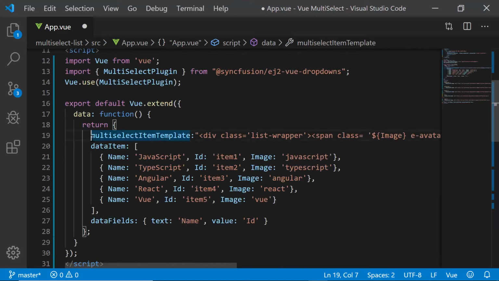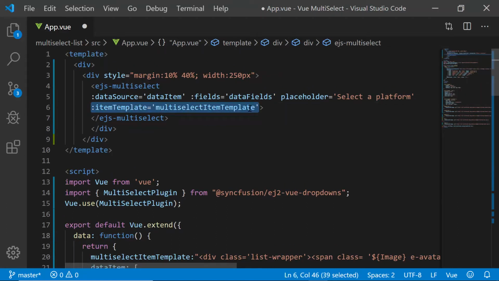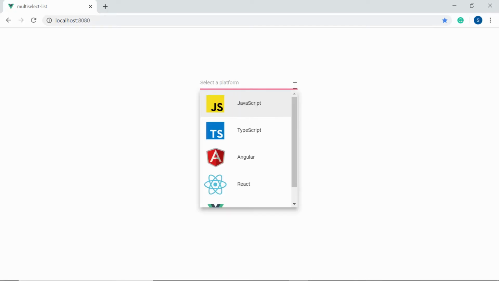Now, let me assign this variable MultiSelect item template to the item template property of the MultiSelect dropdown. Also, I have defined a few CSS styles for this item template. So here, you can see the MultiSelect dropdown component showing web platform names and images.